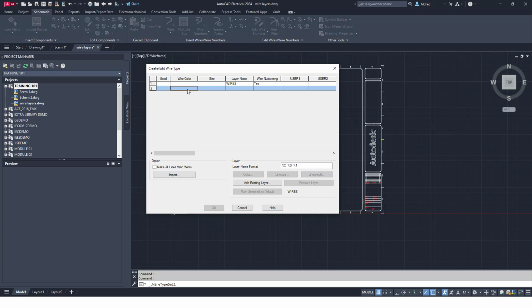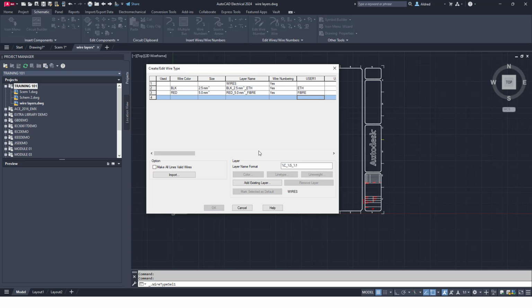So wire color, let's make this black. The size can maybe be 2.5 millimeters. Let's do millimeters there. And you'll notice how it's building up the wire name. And then user, maybe let's make this Ethernet or something like that. Once that's done, I can create my next one. So make that red, let's make this 5.0 millimeters, and let's make this fiber. Once that's done, you'll see it now creates the name for me.